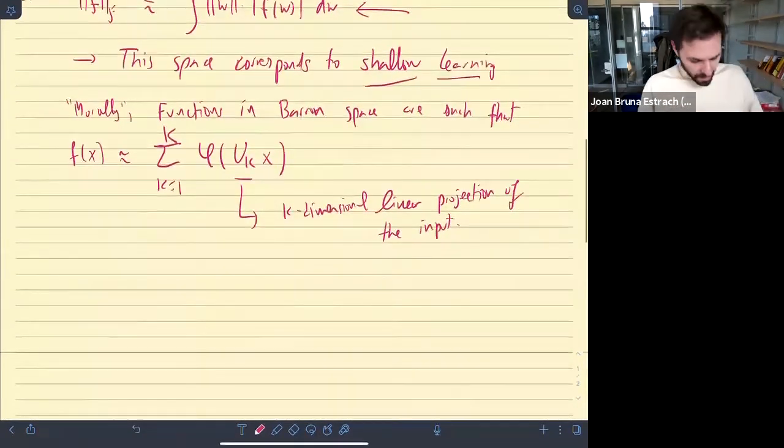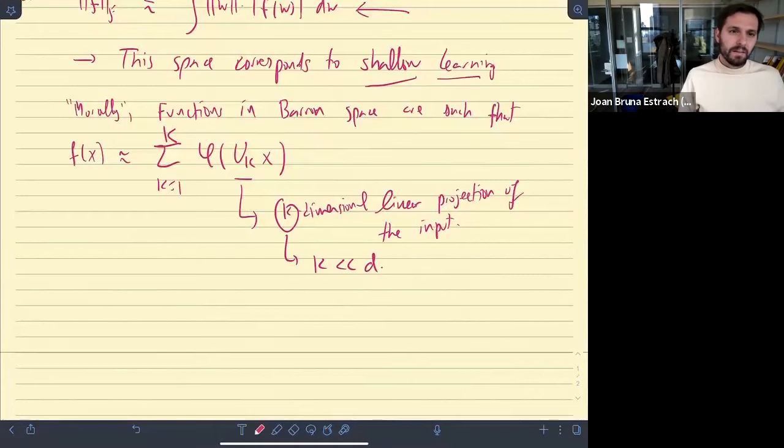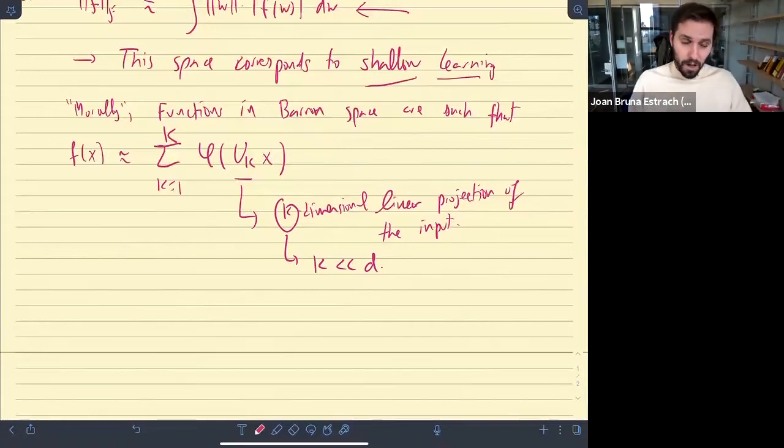Okay, so basically what it means is that these are functions that look at the input, let's say the image, and decide to project it. I'm going to just extract information over a small dimensional space. So this k is much smaller than d. The k is replacing d in the sample complexity. So everything that was cursed because epsilon to the minus d was very large, now you replace it by epsilon to the minus k. So if k is, let's say, constant, then you get the good answer.